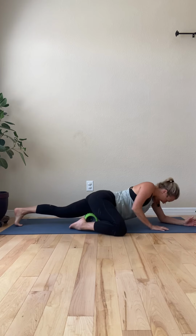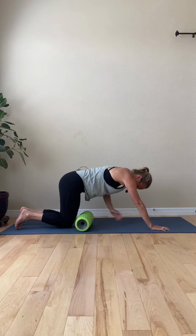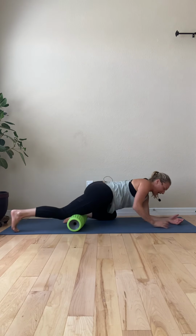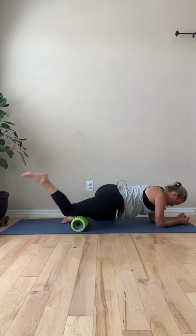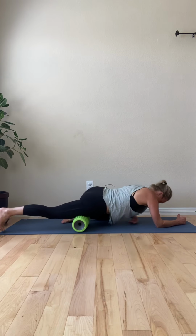Thank you, thighs. And then you're going to switch, come to the second side one more time. Right above the kneecap here, opposite knee comes out to the side, and then you're just starting in that lower portion of the thigh, rolling up and down. If it feels okay, you can bend and straighten. Start to work your way up the top of the thigh. I'm in that middle portion now.